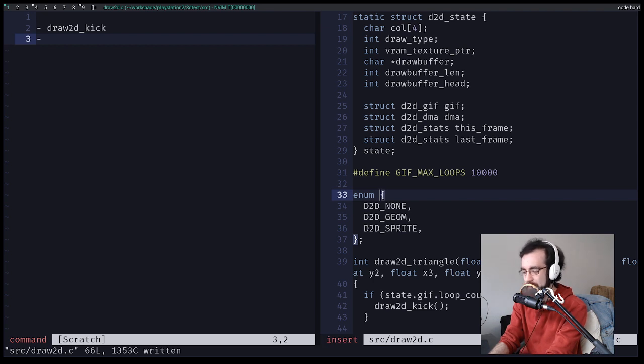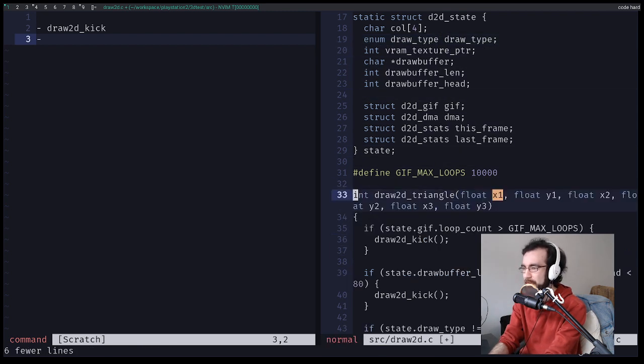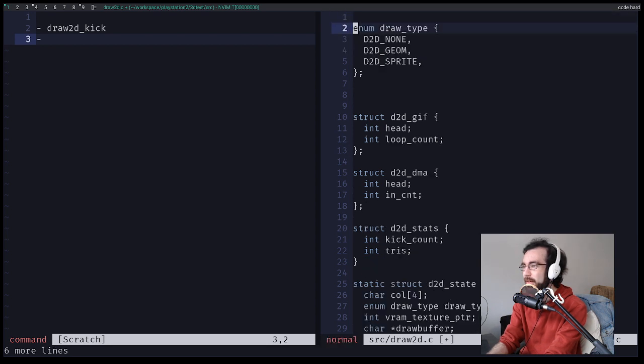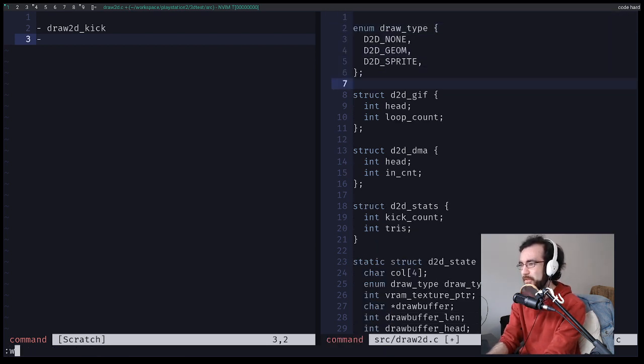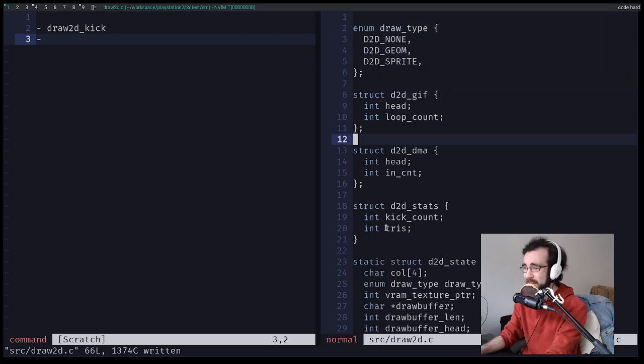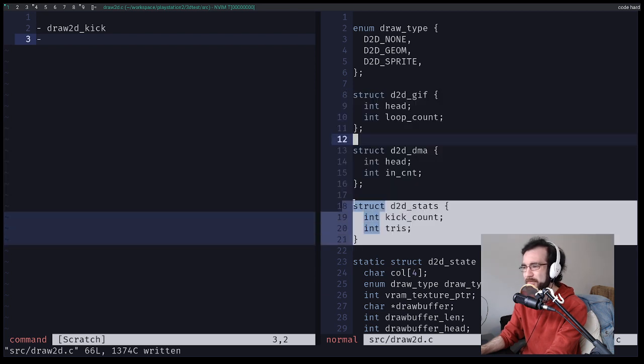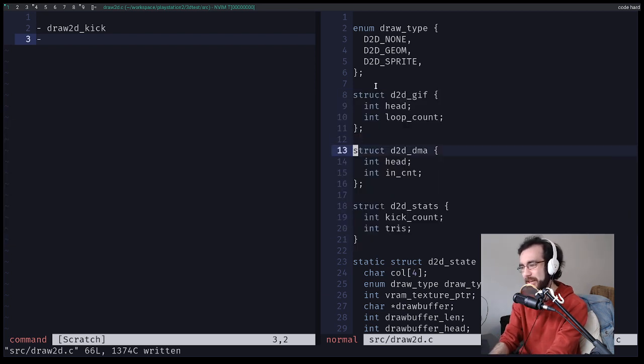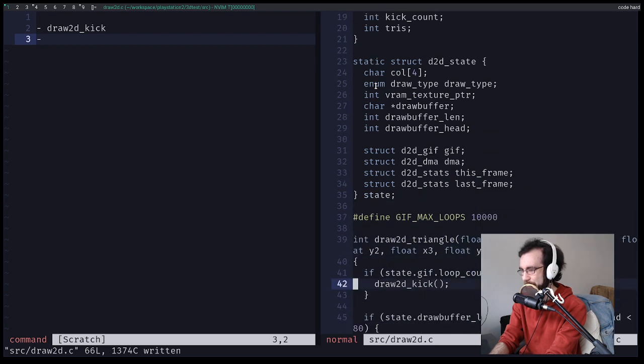And this is going to be draw type. A bit confusing because we've called the field that as well. That's okay. It's a bit of gross name overloading, but it's okay. Some of this stuff will have to move into a header at some point, I think. But also, these things are only ever going to be used internally, except for stats. Stats is shared. Okay.